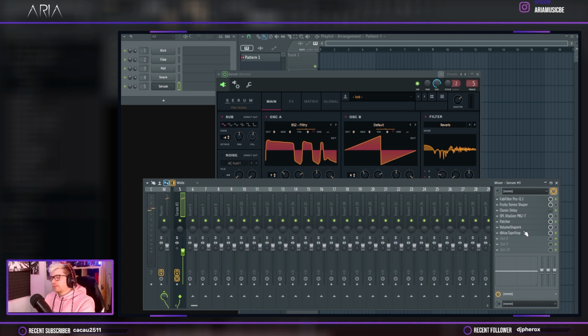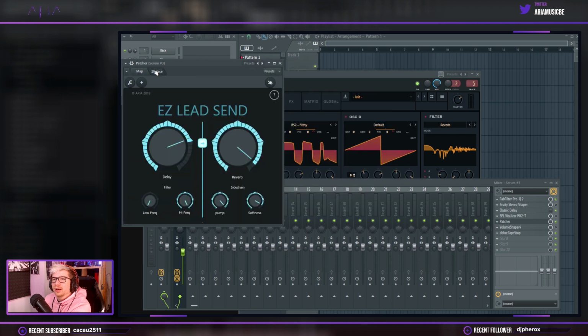So yeah, put a lot of reverb on it, but it's sidechained, so it's a bit less present, but I can reduce the reverb and delay. So yeah, that's the basic for the screeches.